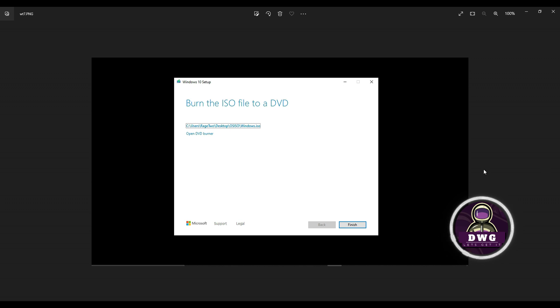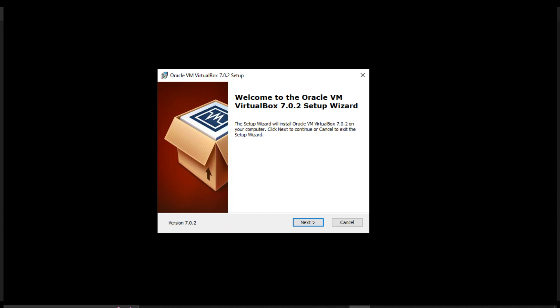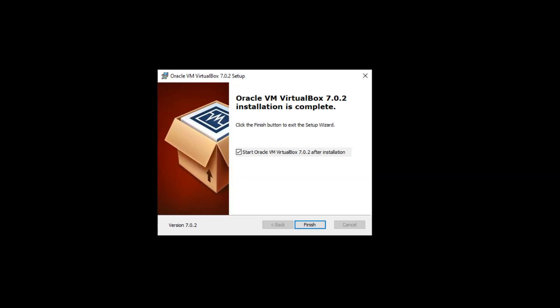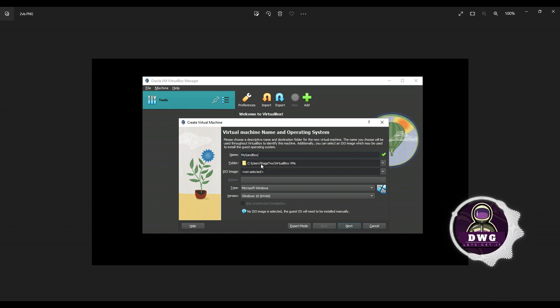You'll see a progress screen while everything is created. Eventually you'll reach a finish screen — click Finish. I want to confirm that the ISO image is now inside the OS-ISO folder. Next, we'll create our virtual computer. Double-click the VirtualBox installer. Click Next, leave everything as-is, click Next, Yes, Yes, Install, and then Finish. You'll then see the VirtualBox main screen — go to New and click it.